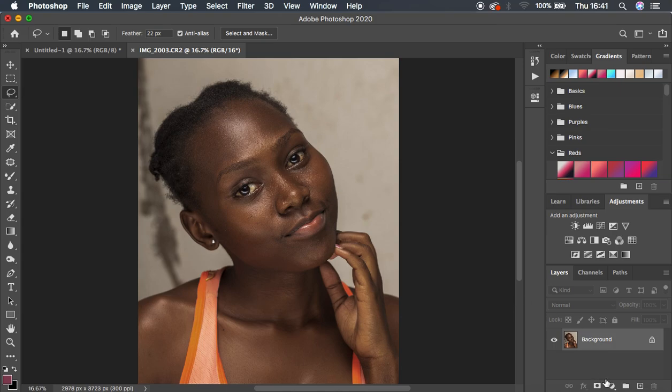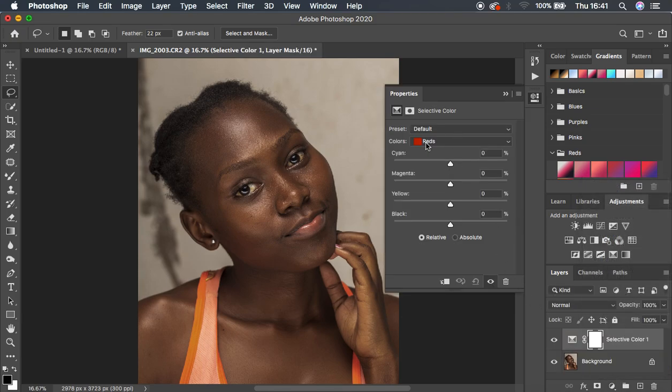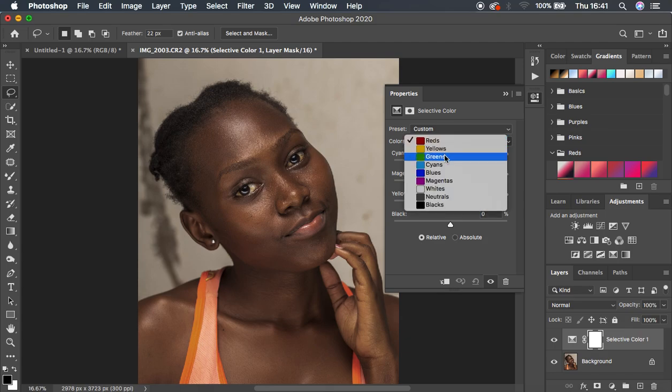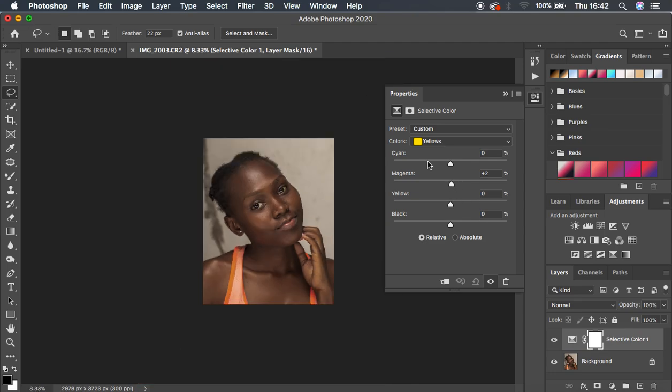In Photoshop, what I prefer to do is come to the Selective Color option to play around with the sliders. You can see we have reds, yellows, and all these colors right here — play around with them to see what works best for you. I feel like I have too many oranges in my reds, so I'm going to slightly reduce the yellows from the reds around negative four. Then I'll do the same for yellows — adding magentas to the yellows and some greens. I'm going to punch up the magentas in the yellows just a little bit to around two.